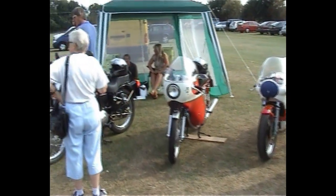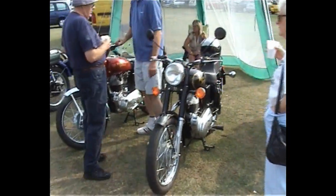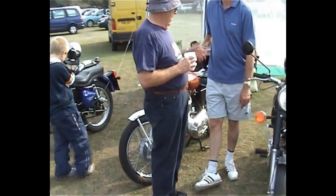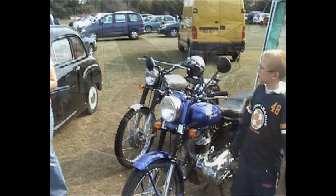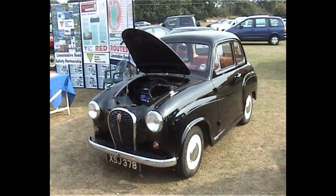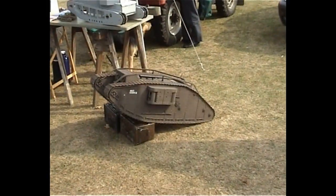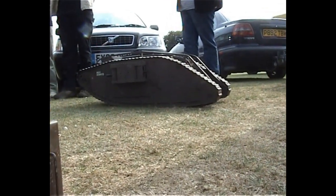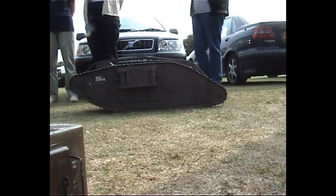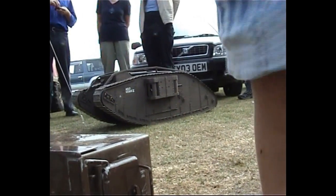Classic Motique of Saxilby were able to bring a splendid motorcycle display, with a Yamaha racer and MV Agusta to name but a few. David Tomlinson of the Lincoln and District Model Engineering Society brought along his Austin A35 for display. And with Ian Douglas's 1/7 scale Foster tank on manoeuvres, it was rather a fitting exhibit for the bookstore, selling a recently published book all about the Foster's Mark IV tanks that were built in Lincoln.